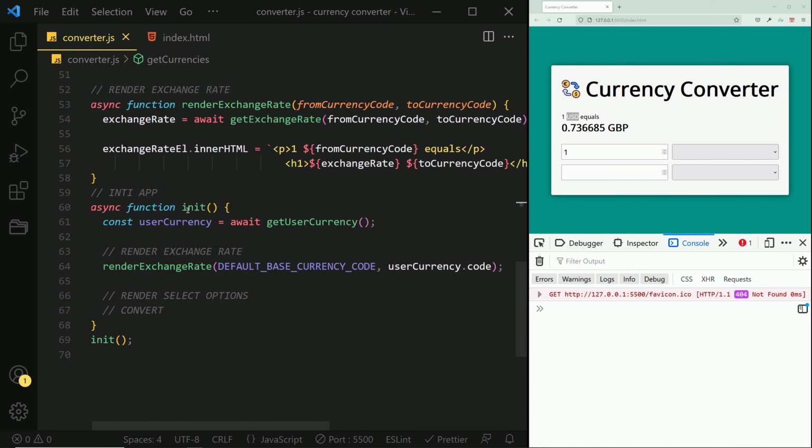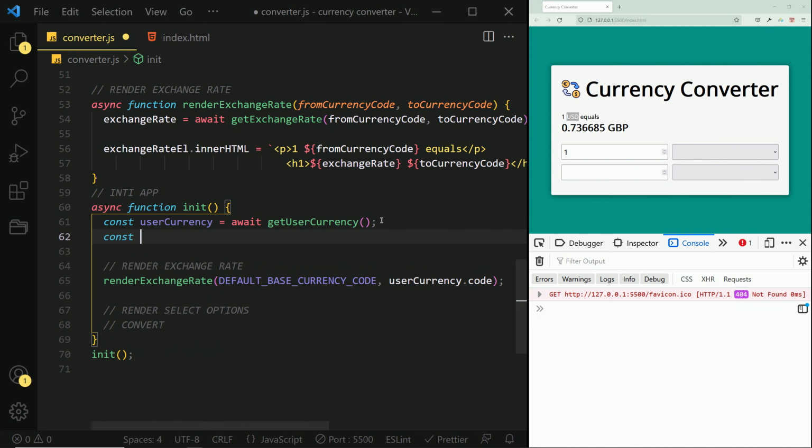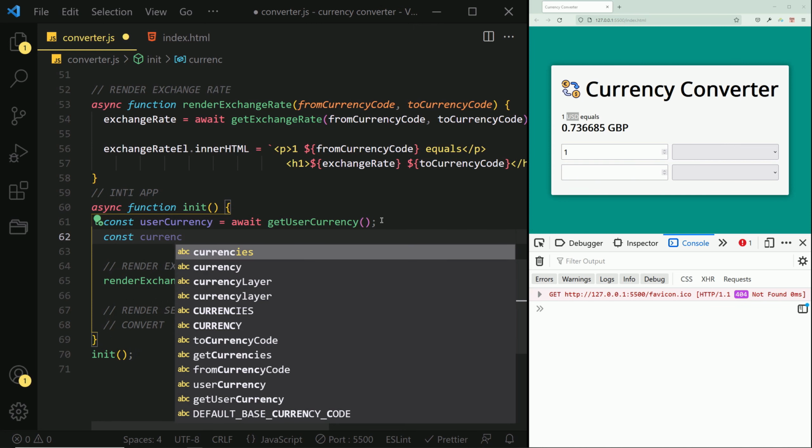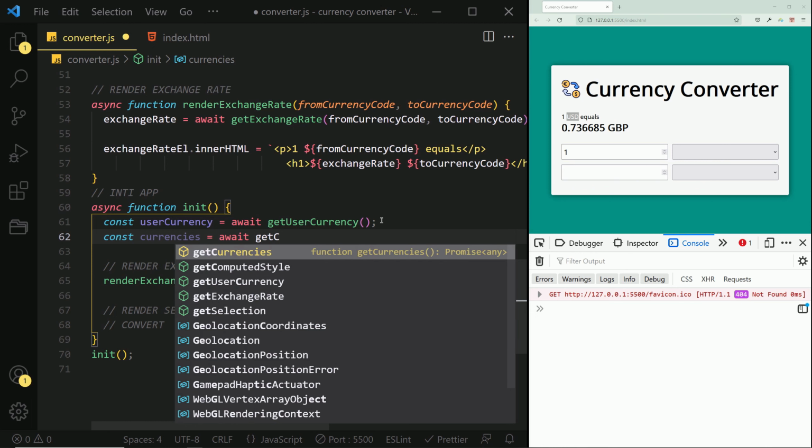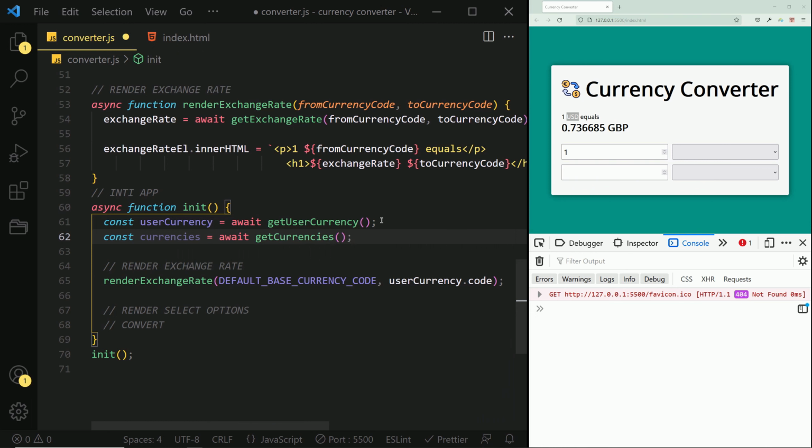So here inside init, beside getting the user's currency, I need also to get these currencies from the API. So I'm gonna go and say await, then getCurrencies. But again, because I'm gonna use the currencies here in this function, and also gonna use the currencies in here, I don't want to make currencies a local variable to the function init.